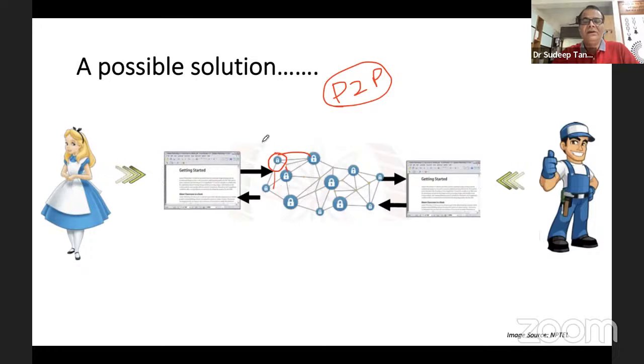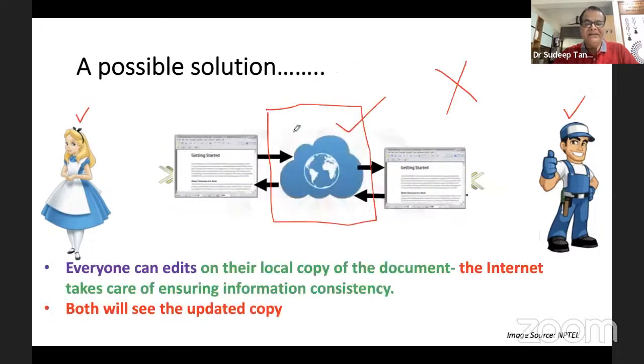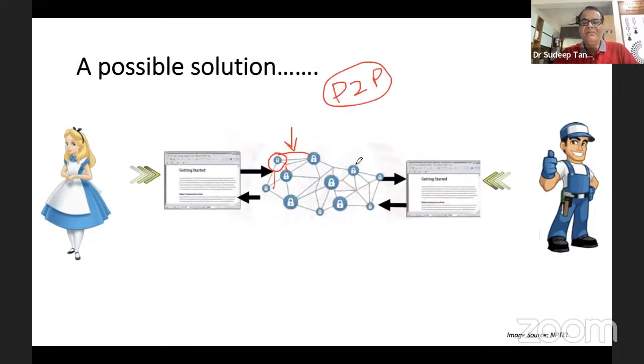Okay. But we need the internet. Why do we need the internet? Because these nodes may want to communicate or exchange certain data between each other. That is the reason why we need the internet, in order to establish the communication between the different nodes in a multi-party scenario. So instead of maintaining the centralized database as in the previous example, here we are maintaining a decentralized database.